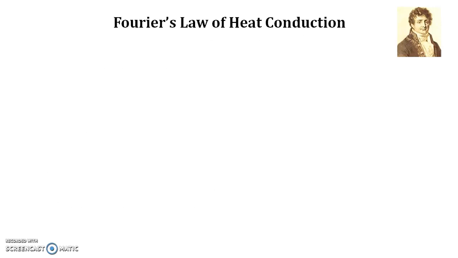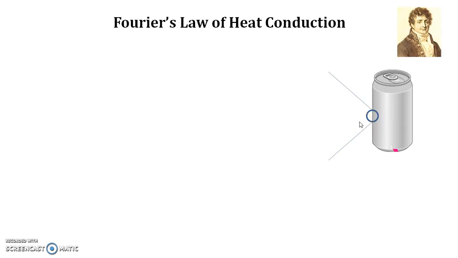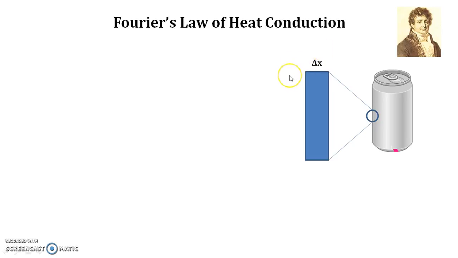First we will consider Fourier's law of heat conduction. Let us start with an example: consider a cold drink can — an aluminium cold drink can — left in a warm room. It will warm up to the temperature of the room as a result of heat transfer from the warm room to the cold drink through the aluminium can by conduction. I am focusing on a very small portion of the wall and exaggerating and zooming in to show the same aluminium can wall, which has a very small thickness shown as delta x.